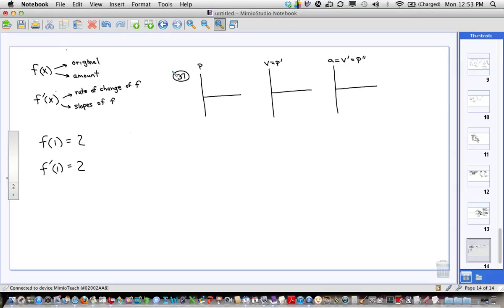Now, if the units on this are miles, and the X units are hours, what are the Y units here? Miles per hour. And of course, the X units never change, so they're always hours. And here? Miles per hour squared. So it's always the Y units divided by the X units. Okay. Now, being able to graph a derivative graph is a big part of what we're going to be about today in section 1.5, and also as we go forward into later sections. I'll be able to compare the two graphs.